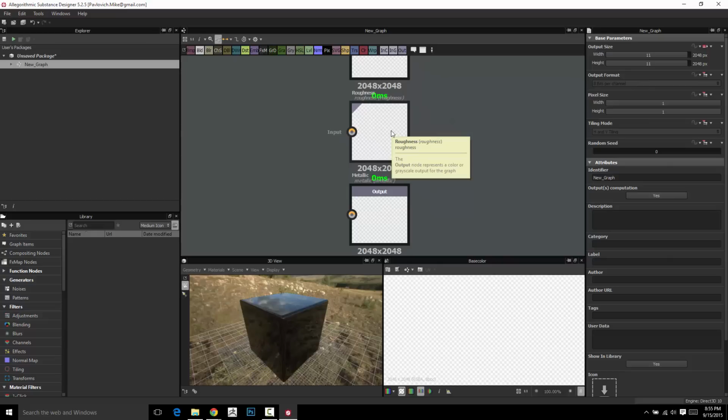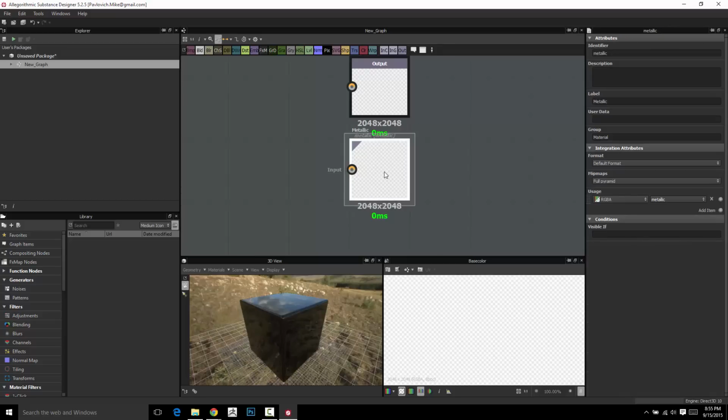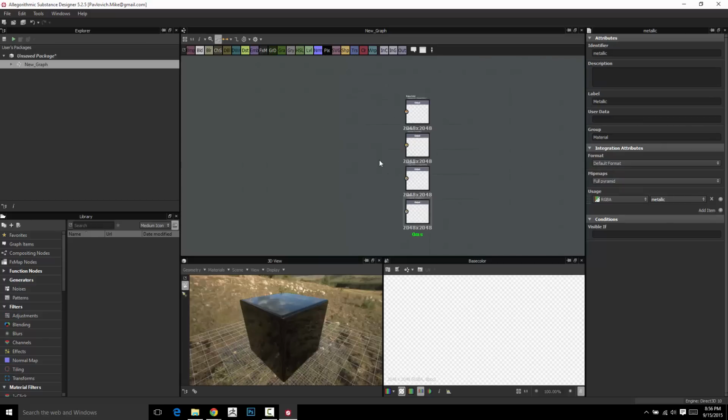Your roughness map is just going to control how shiny your object is and how it's kind of broken up on your surface. And then metallic is basically, is it metallic, yes or no. There are some outliers to this. There are a few materials that don't play nice exactly with this model, but I'll show you a node that'll give you a little workaround for that.